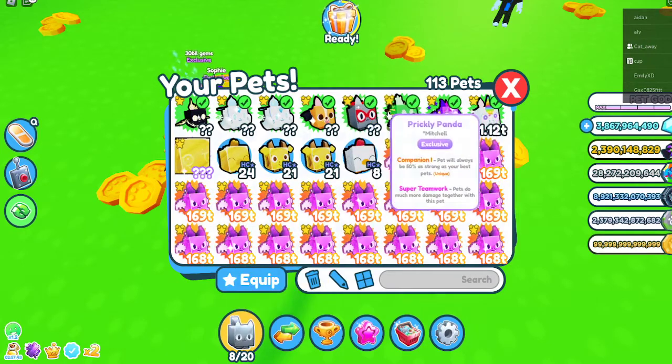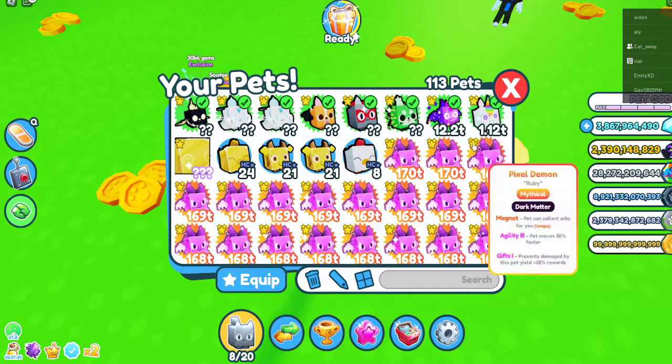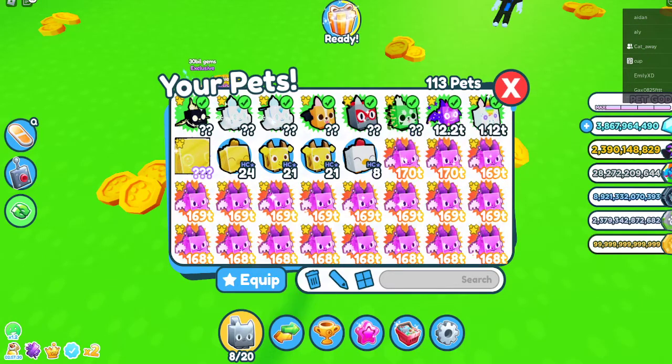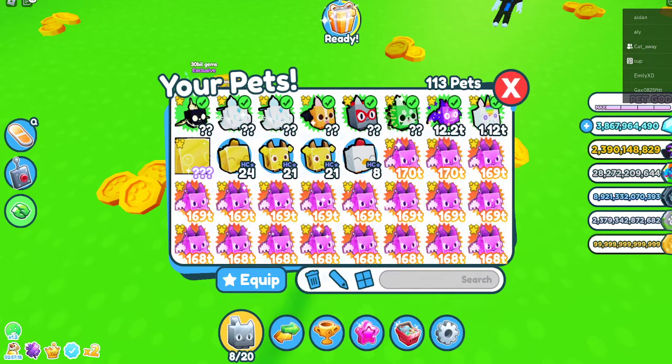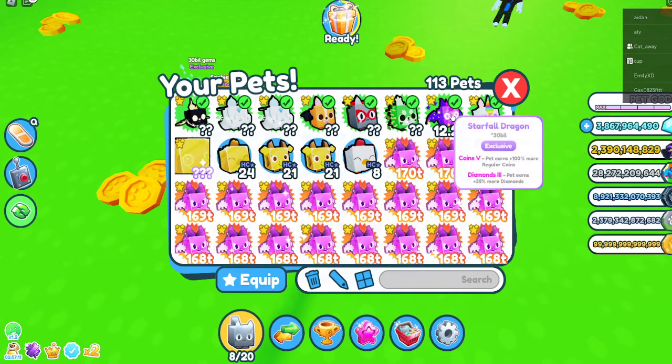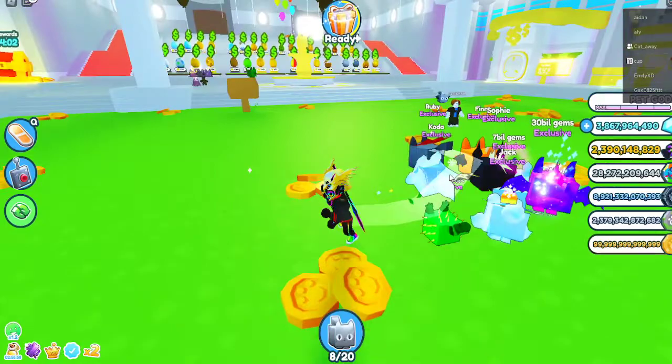Then we have the Prickly Panda. 14 billion. That's still pretty good. Super Cat. That one right now is going for 1 billion. That's cheap. Then we have the Rainbow Unicorn. Unicorn, 4 billion, okay. And then we have the Starfall Dragon. Checking, 13 billion. Oh, that's pretty good. So it's pretty good together.